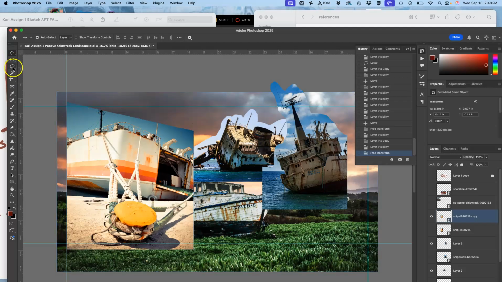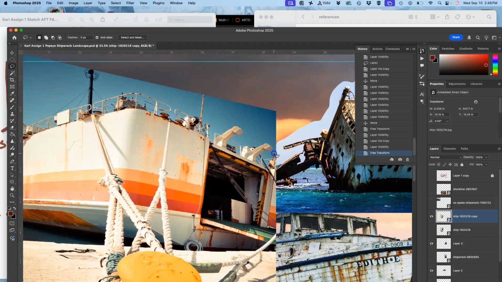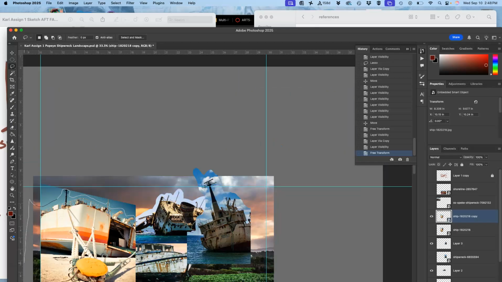Now I'm going to do my rough cut. And my rough cut's going to be interesting for this because the only thing I'm really cutting out is the sky. But I'll also cut off this pole. And all of this. Boom, boom, boom. You are able to navigate around. I know it's a little clunky. And zoom. And add to your selections.